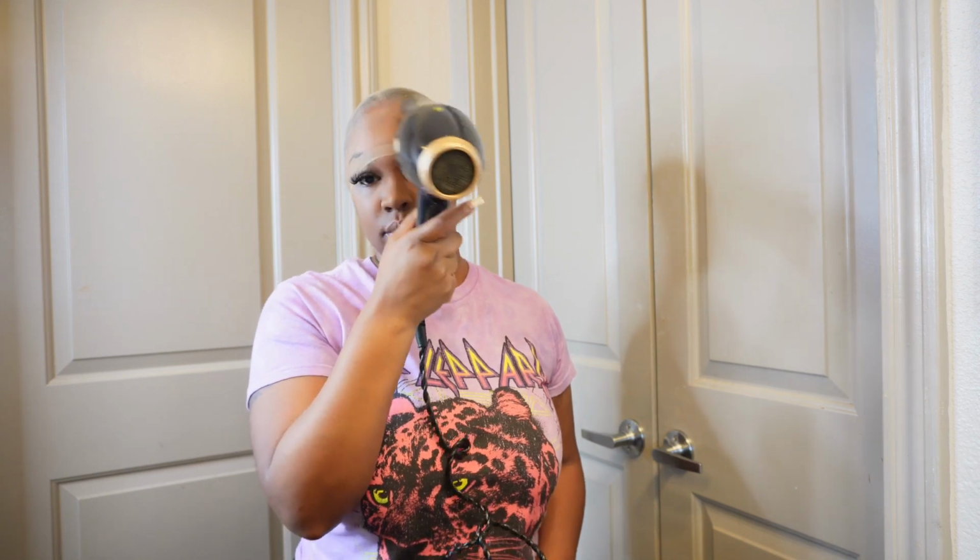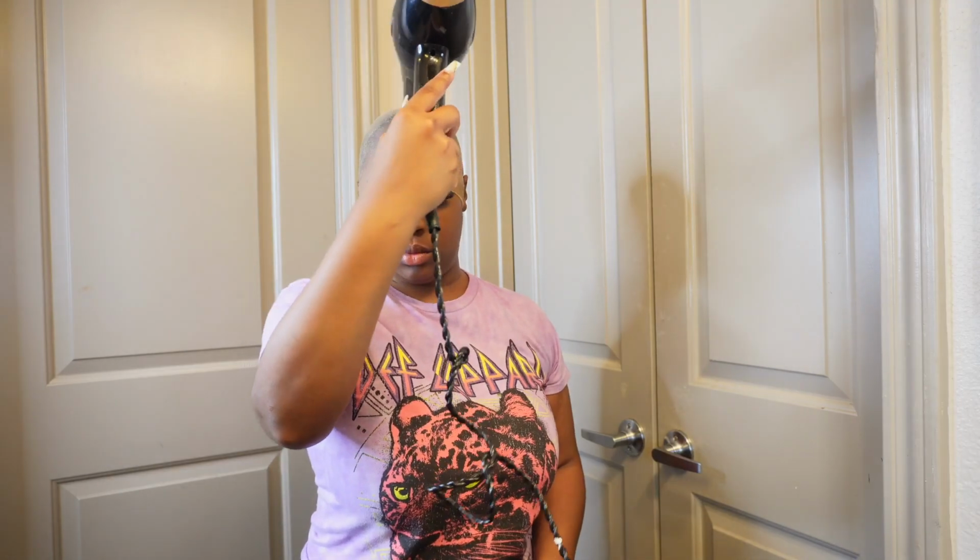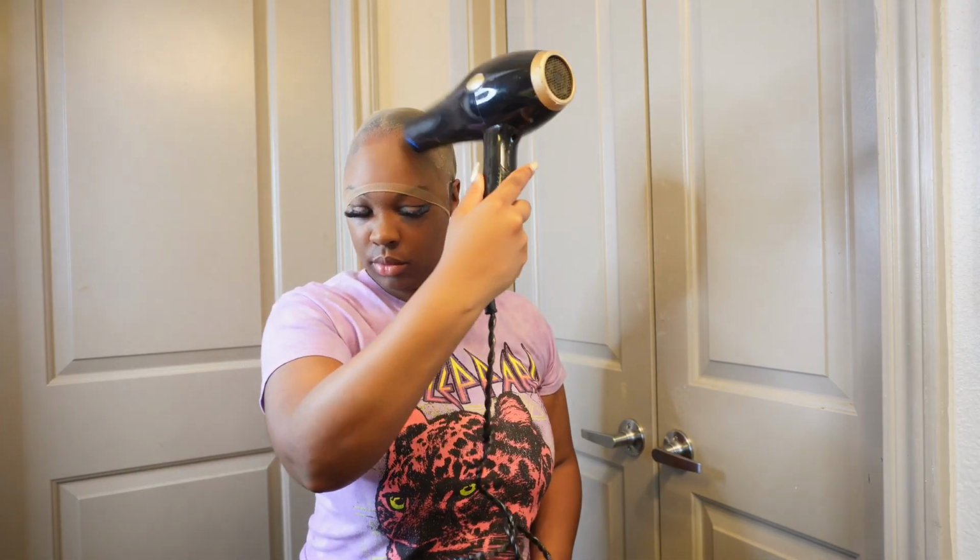Okay, it is time to dry this cap down because you want it to be dry all the way. You don't want it to be wet by the time you start cutting the cap. And then next thing you know, the cap is not laying down on your head right. And then when you really be cutting, you just might as well cut the whole cap off your head because you ain't really let it dry.